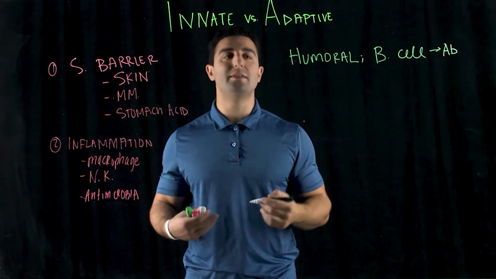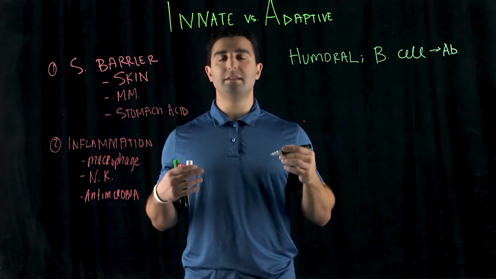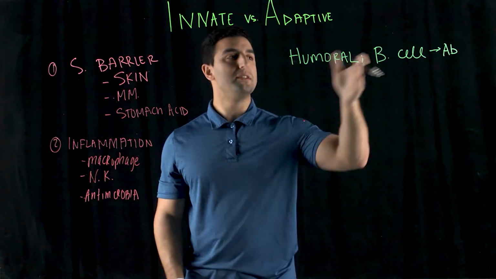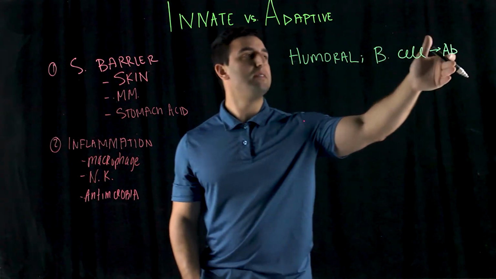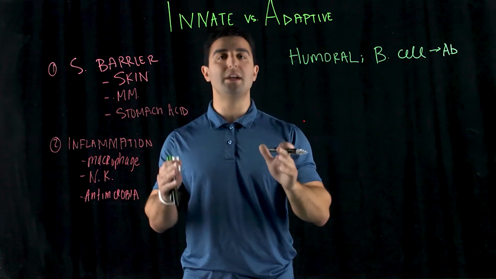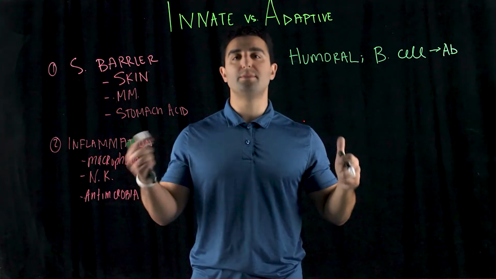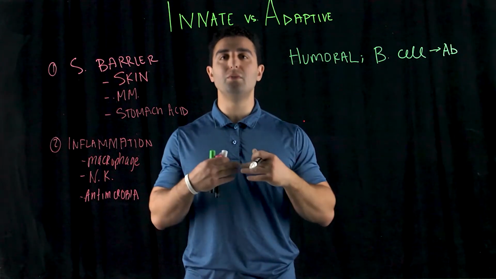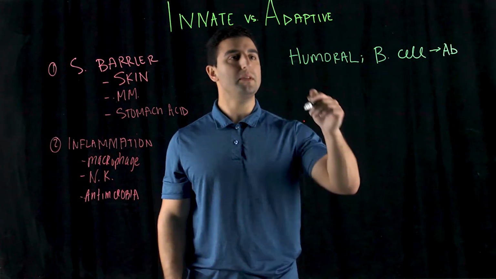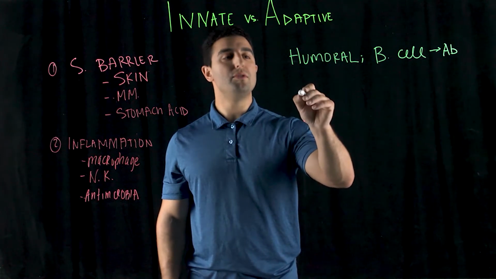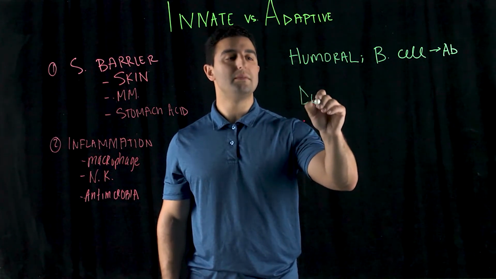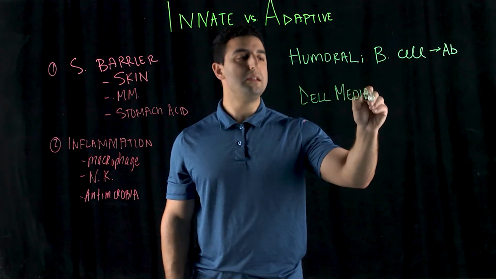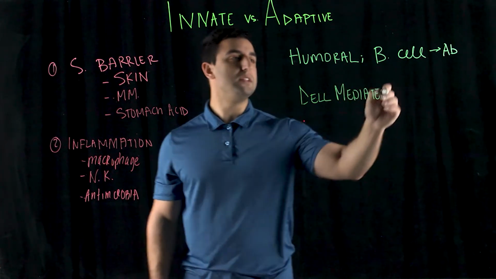So if you get some kind of virus that infects your body and then eventually the pathogen is destroyed, the humoral response activates the B cells to generate these antibodies. So that specific strain of pathogen, whether it's a bacteria, virus, protozoa, parasite, etc., will never infect the body again. So the body will be prepared for it. You have your humoral, and then finally you have your cell-mediated. So your cell-mediated response involves all of your T cells, right?